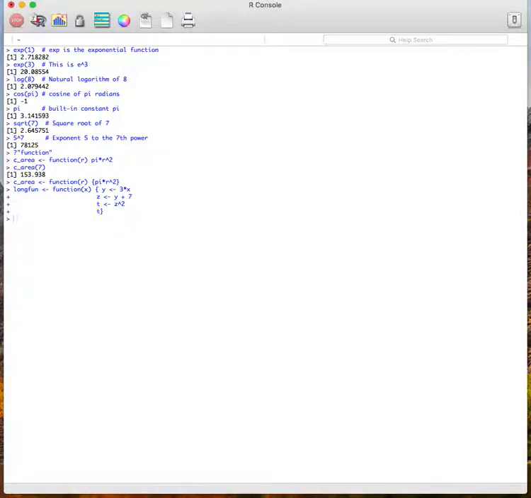Let's actually see what happens. Let's do long fun 1. There it is. There's my 100. Notice I haven't used the word return. Most of my functions, I don't use the word return because the last part of my defined functions usually are what I want to return. However, you could explicitly put this in.